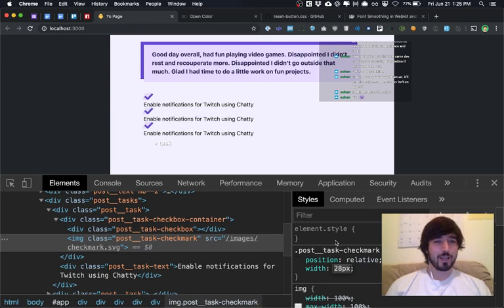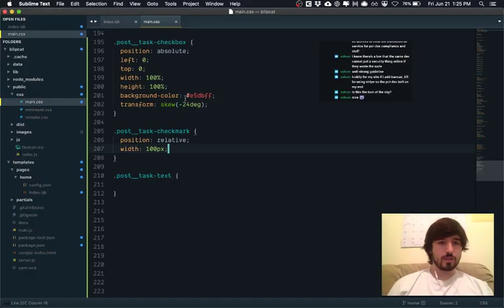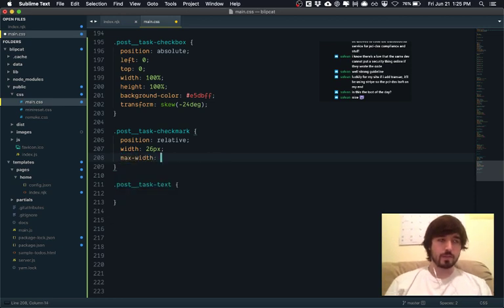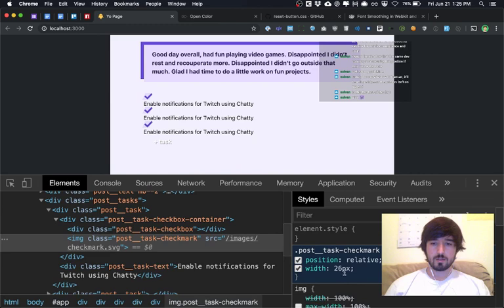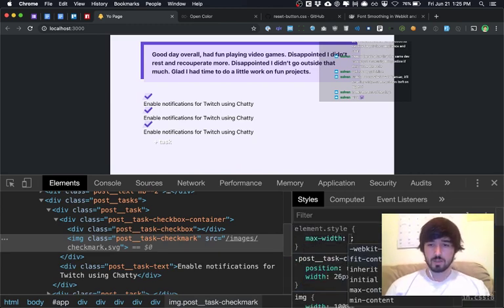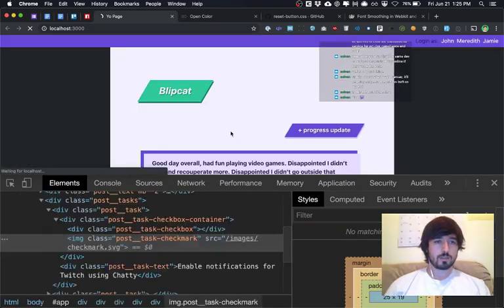So we're gonna add. Let's see. 26px I think is a good number for this. So let's give it a width of 26px. And we're going to say the max width is, what is a valid max width? Like, what is the starting max width? That's what we're curious about. So we're going to say initial, so we can just say none. Okay. Yeah, sometimes it's none, sometimes it's other things.